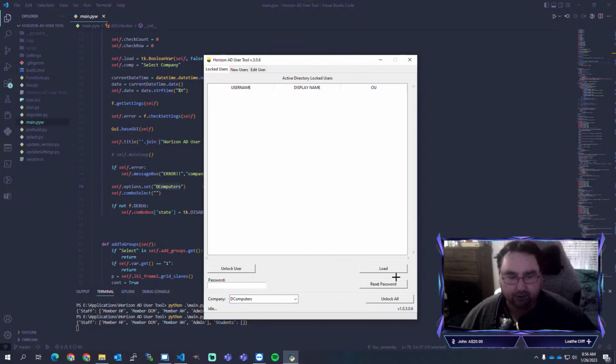The reset password is there, so if you get a staff member that's locked out, obviously someone's been trying to access their account and you don't know if they actually did access their account or not in the past. So you reset their password to a generic password that you generated, and then you pass that password on to them via Teams or a secure channel. So that's basically what we've got here.